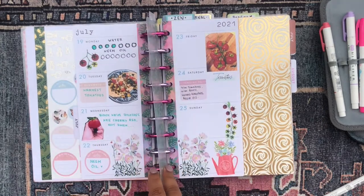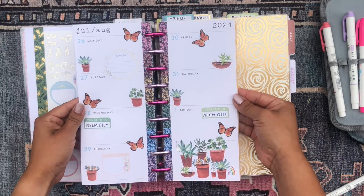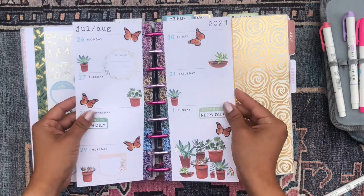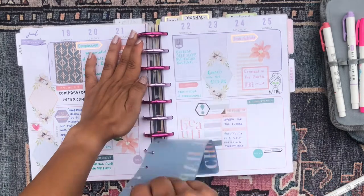So this is the filled out current week, and then this is the upcoming week. I used just gardening stickers from the Happy Planner, and I used this butterfly potted plants theme. I think it looks really, really cute, and I'm happy with how this one turned out. So then we skip to my Zen planner here.